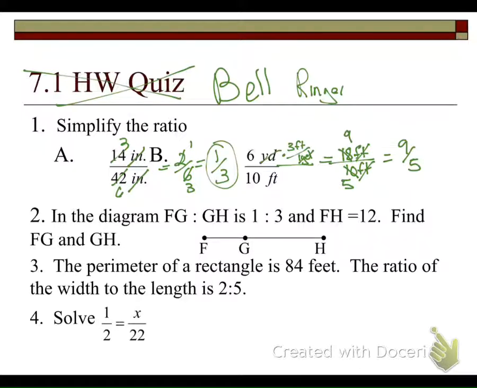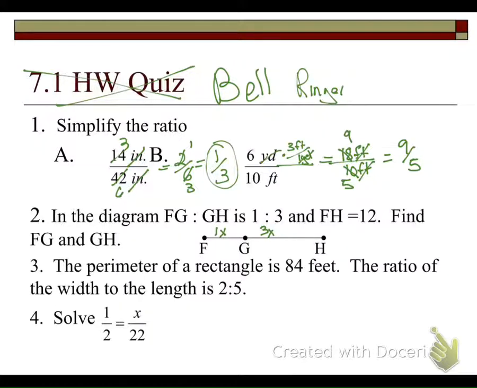So when we did this last week, we looked at it and we saw that we didn't know what the amount was. And so we represented it with an x. So here we have 1 part and we had 3 parts. So every 1 part of this, we're going to have 3 parts of this. So now we have to solve for it. So we're going to create that segment addition statement.